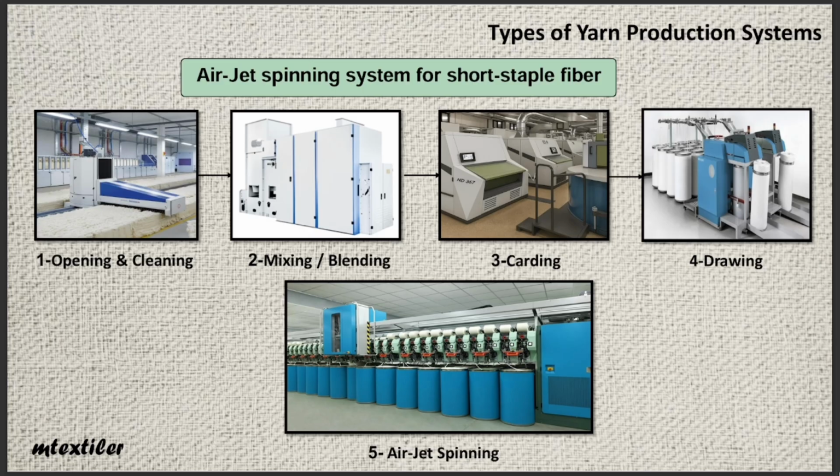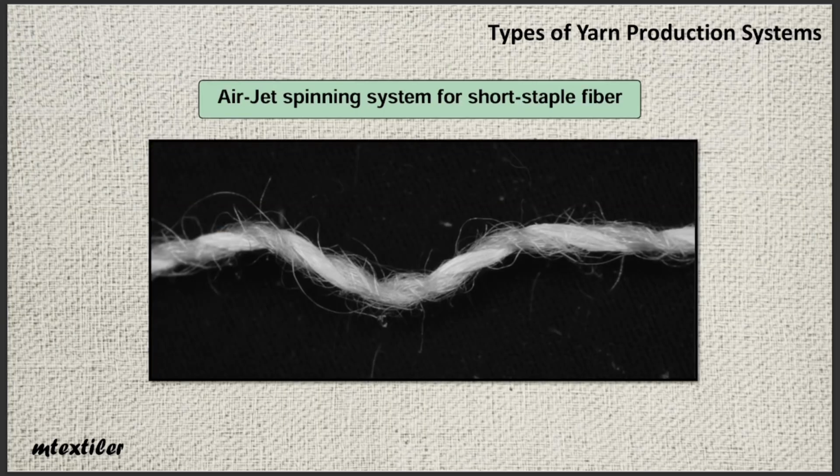Therefore, it is necessary first to understand the final end use of the yarn and the permissible limits for these control points to ensure precision in producing or purchasing yarn for the intended final product. In this slide, the overall yarn structure in the air jet spinning system for short staple fiber is shown. Laboratory testing can evaluate parameters such as uniformity, strength, twist, etc., and then decisions can be made accordingly.